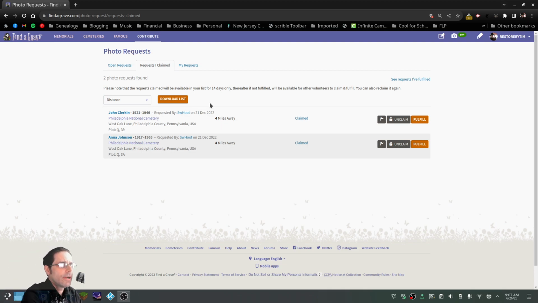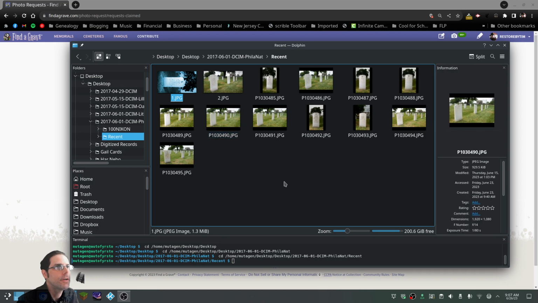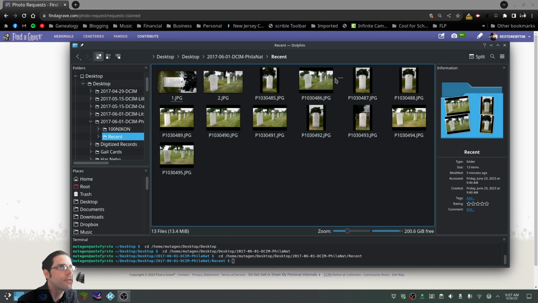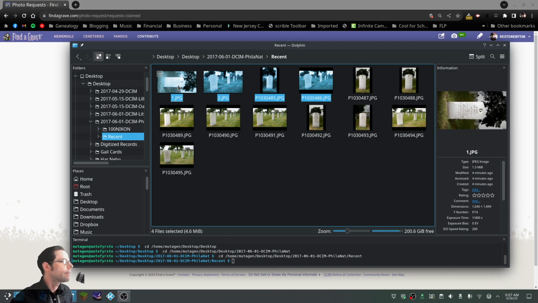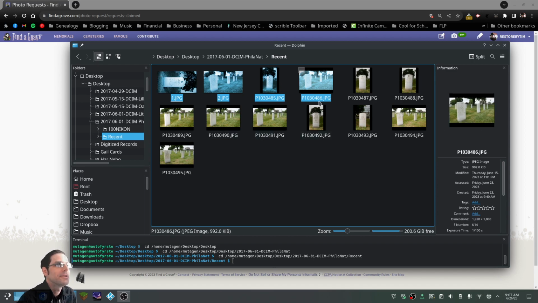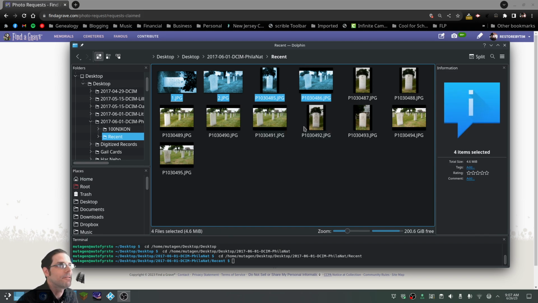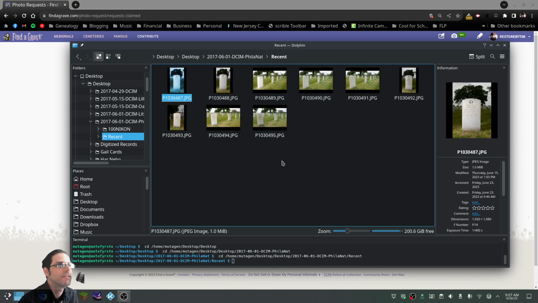Two more to do. I am going to work in relative silence to get these other 2. Oh yeah, by the way, I can now delete these. For a while, I was saving all my Find a Grave pictures, in case someone said, my memorial got deleted, do you have this photo? But in 10 years, no one has ever asked me, do you still have that picture? And it's starting to take up a lot of room on my drive. So I am no longer keeping scads of random Find a Grave pics.